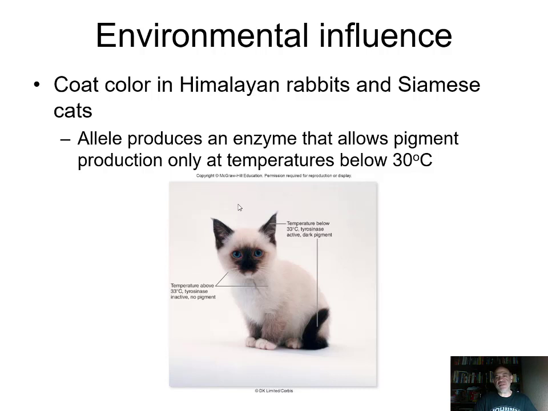Temperature is well known for determining sex, for example, in some reptiles, right? Depending on whether the eggs are at a higher temperature or lower temperature, you might get males or females, like in some turtle species. Well, here there's an enzyme that is part of the biochemical pathway for producing melanin, the color. And this is in some species of mammals, not in humans. In some species of mammals, that enzyme is called tyrosinase. The molecule has to go through different changes, so there are several enzymes involved.